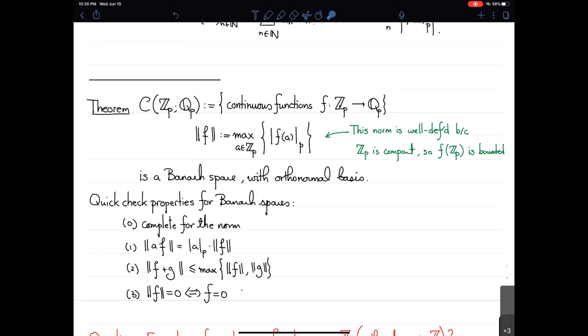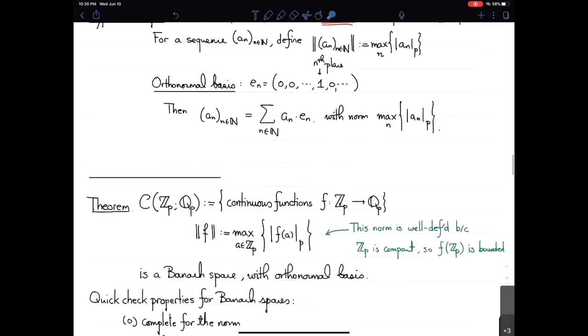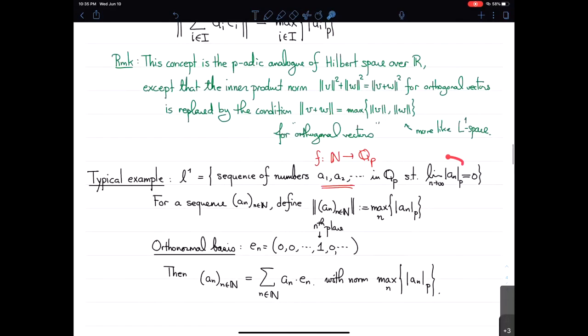There are actually a couple of questions. One question is, why is this similar to L1 and not to L infinity? I thought L infinity means it doesn't have this condition. L infinity is like you just have the sequence and you don't have this condition. Maybe I'm wrong, but I'd call it more like C sub 0, sequences that tend to 0. Yeah, maybe C sub 0. Maybe this was a bad notation. Sorry, maybe this is better.